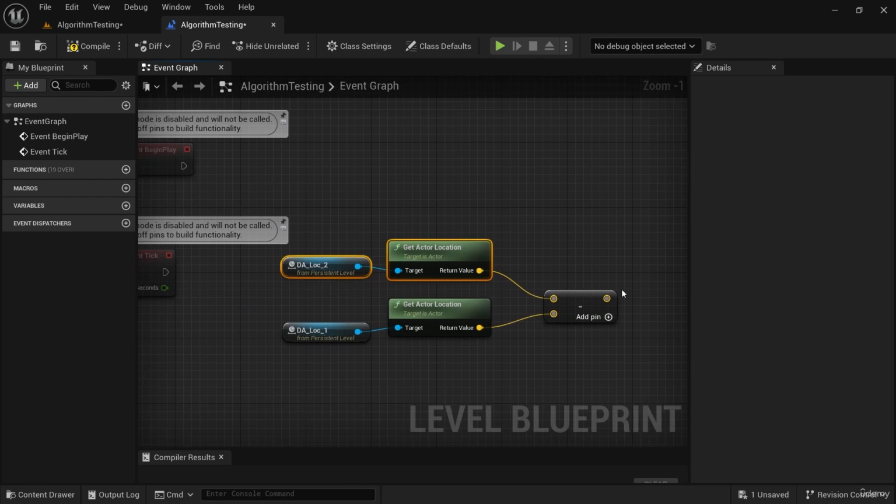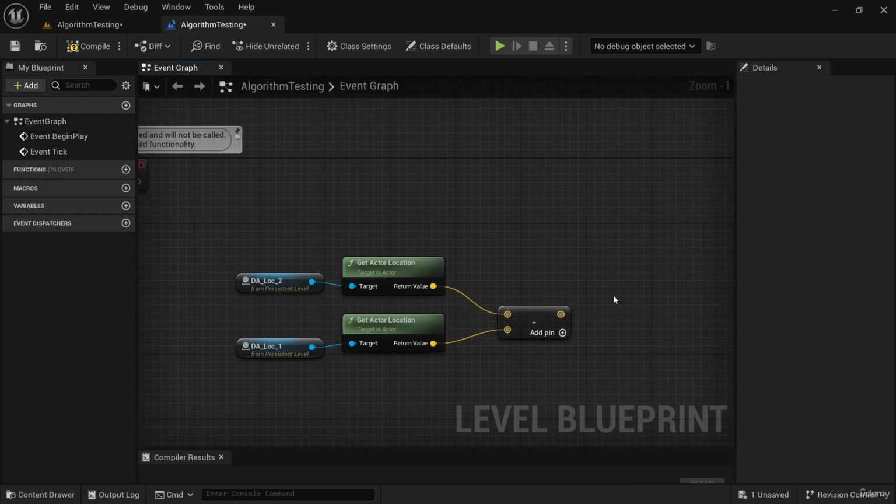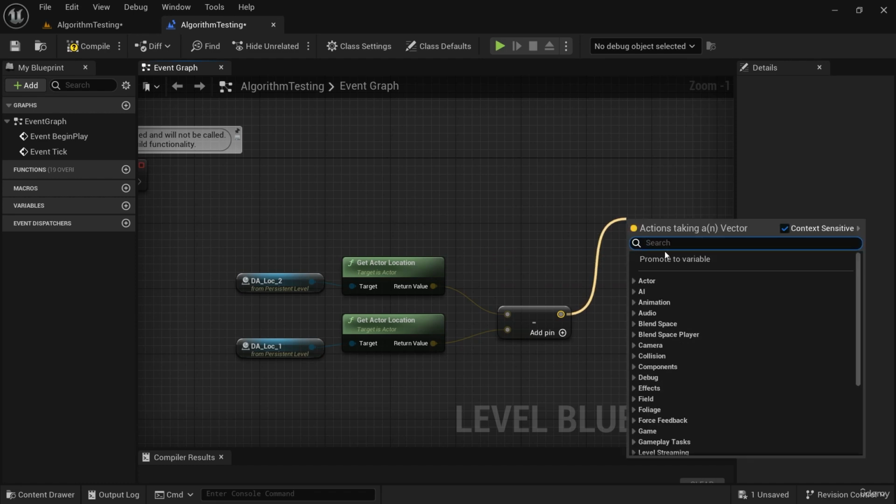And I'd like to store this vector in a variable here on the level blueprint. Now, we've seen previously that we can do that by going over to the variables section and clicking plus to add a new variable, changing its type to vector and renaming it. Well, there's actually a handy shortcut that you're going to use all the time. And that shortcut is to take the return value of the subtraction node, the one that we would like to store in a variable. We can drag off of it and release it, and look at the top option here.